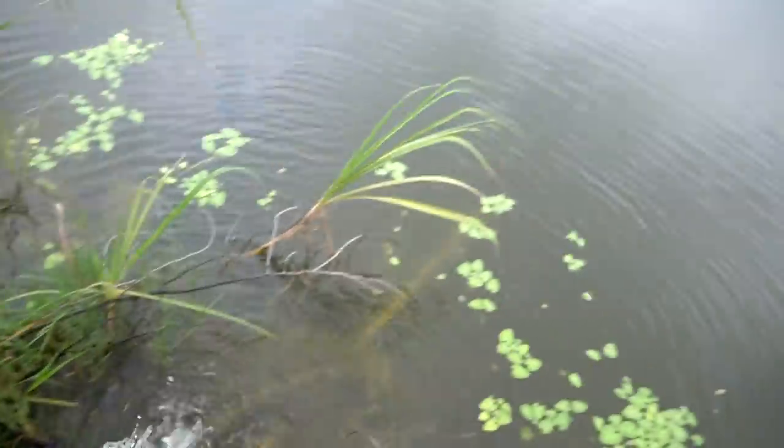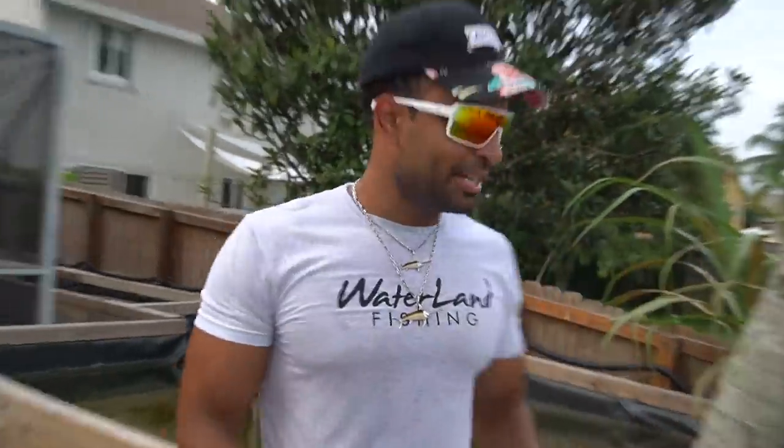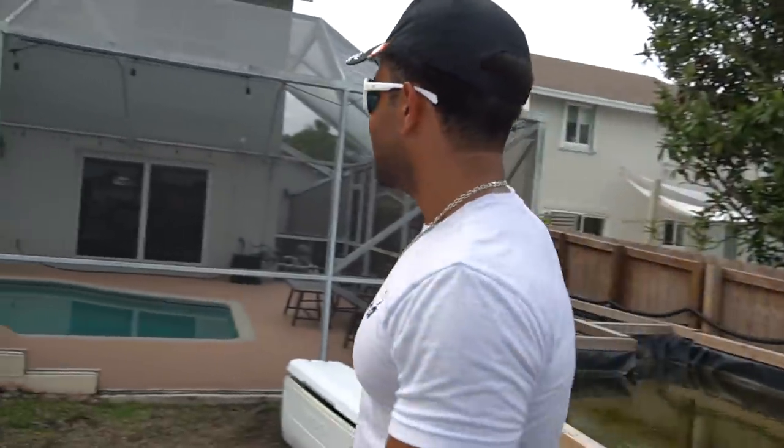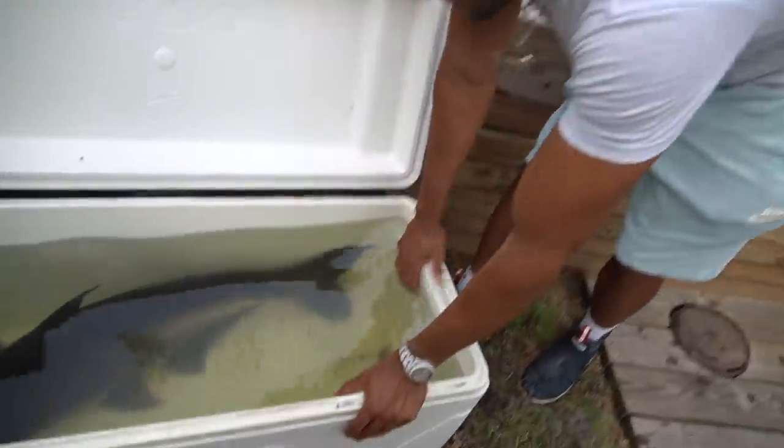That was a big freaking bass. You see the bass to the right? Is that her? She went deep. That was a big bass — it was like five pounds. I don't think that was Shamu. The mystery of Shamu. I'll check the cameras. I saw her this morning, so I'm going to check the cameras to see if she jumped out. That's ridiculous. New water in, old water out — continue the process. So weird.